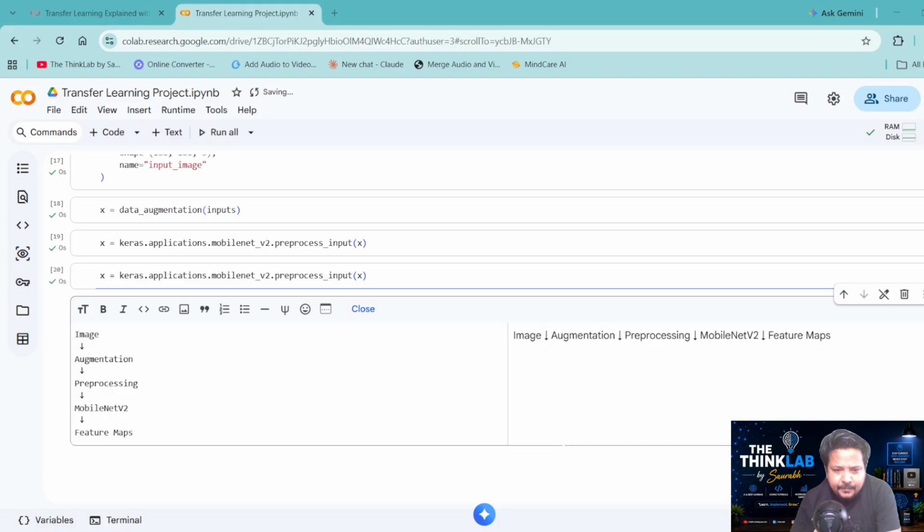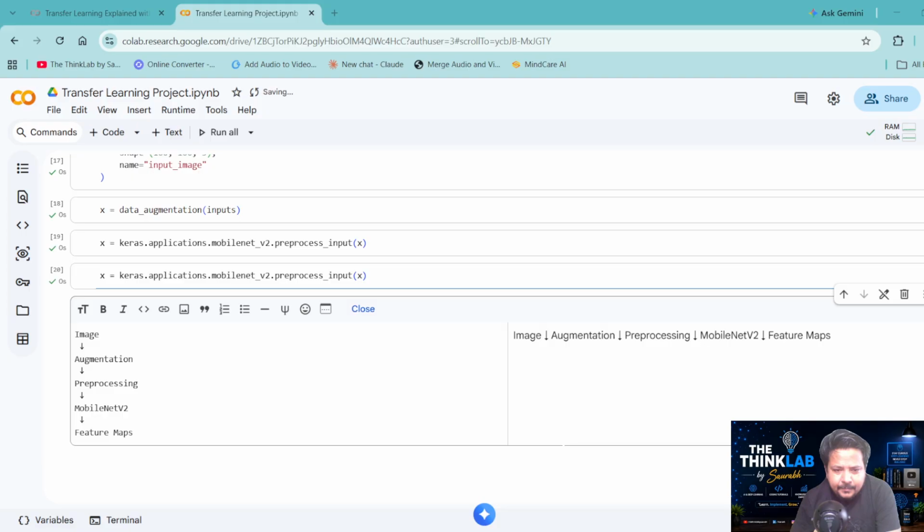After that, we have to use the dropout rate, right? To reduce the overfitting, we have to use the dropout rate. It's very important, because we have to reduce the overfitting, right? You can see here we are getting an error because this code is already defined. Now we are going to define the dropout rate here, right? It's very important.